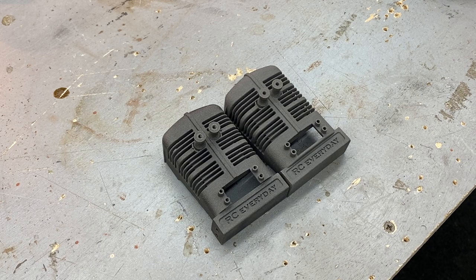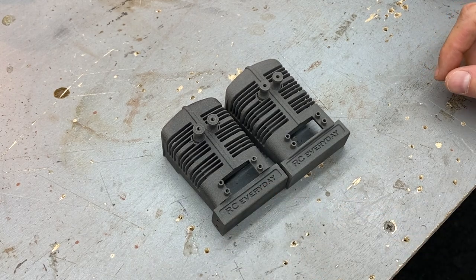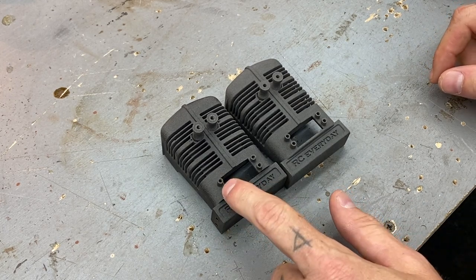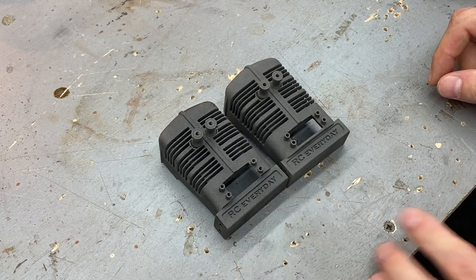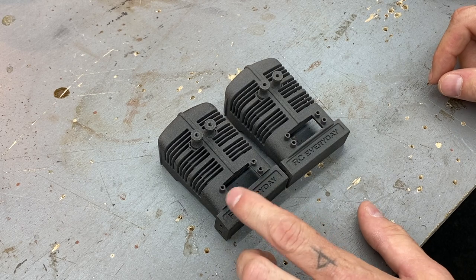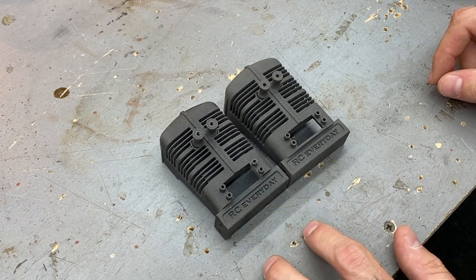We had some actually break in the sandblasting cabinet. These were catching and breaking off. I've had two customers who bought them that have broken this, and I'm replacing them with these new ones. If you have any issues with this, the servo fits just fine. It's just if you get it in there and it's not perfectly lined up in the hole, it can break and push that off.